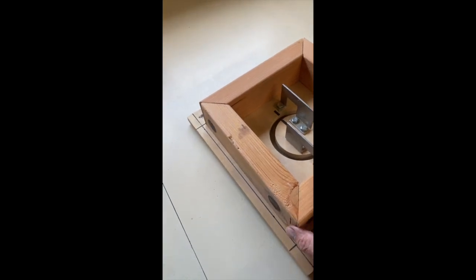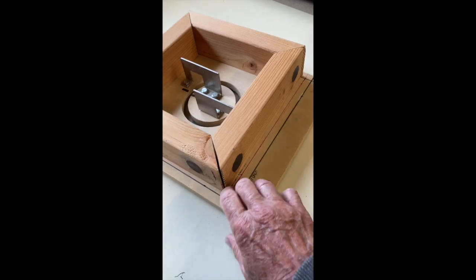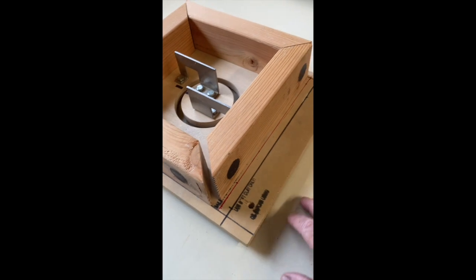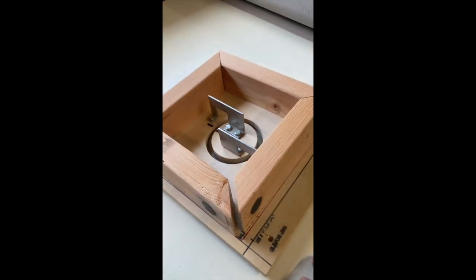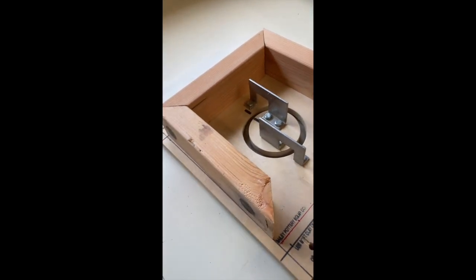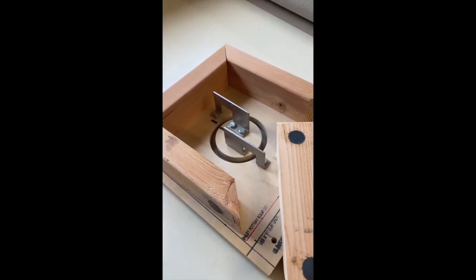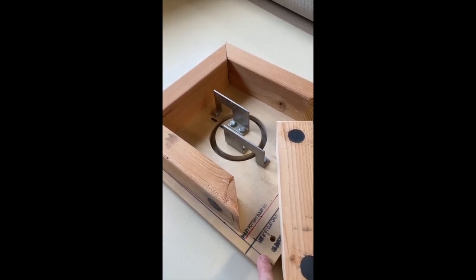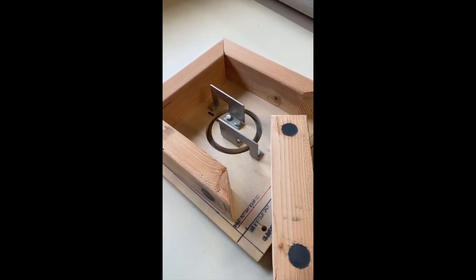And what I've also done, by the way, let me move this out a little ways. You can see red lines that I've made here on the die itself. That gives me a registration place to help me govern where to put it so I get the kind of curve that I wanted out of the extrusions that come out of this. So that's pretty much why I did what I did. And the magnets are also good for holding the things in place while I'm getting the die itself into place. So therein is the reason why I did all this stuff.